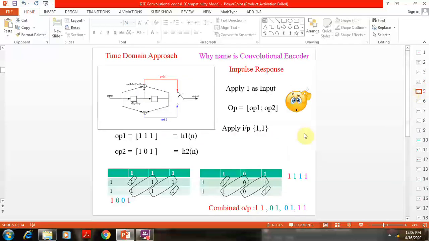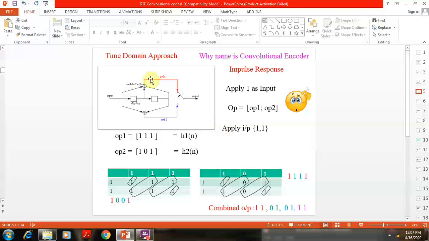So indeed we see that in this particular encoder the output really can be obtained using the concept of convolution. That's why the name of this particular coding technique is convolutional encoder. So how do I get the impulse response? To summarize this slide, we apply 1 and we keep on getting the different outputs. And then we just keep on shifting the 1 and apply 0, because we are applying an impulse. So I just have to apply 1 only once.